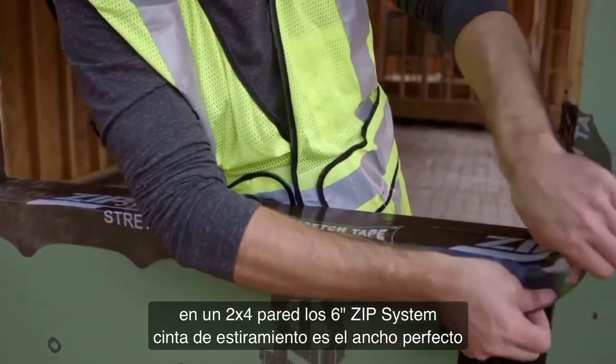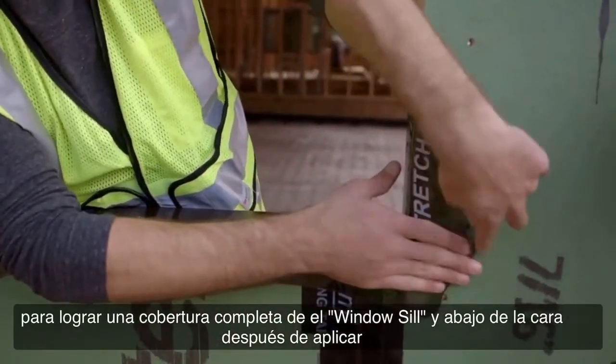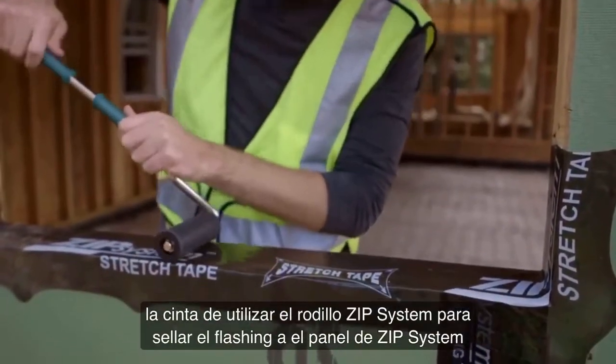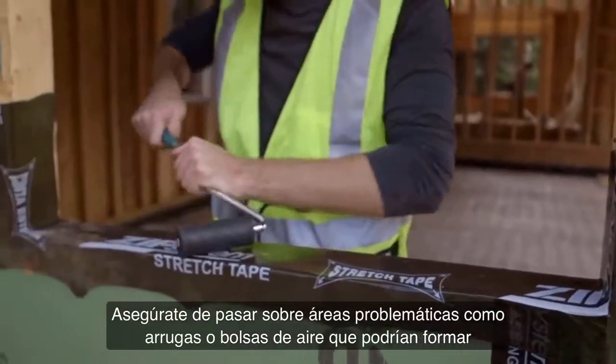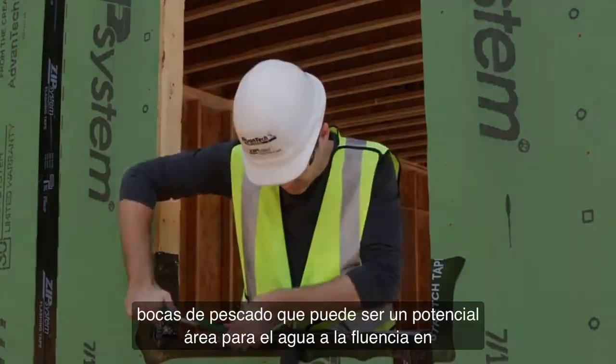In a 2x4 wall, the 6-inch Zip System stretch tape is the perfect width to achieve full coverage of the rough sill and down the face. After you apply the tape, use the Zip System J-roller to seal the flashing to the sheathing. Make sure you roll over trouble areas, like wrinkles or air pockets, that could form fish mouths, which can be a potential area for water to creep in.